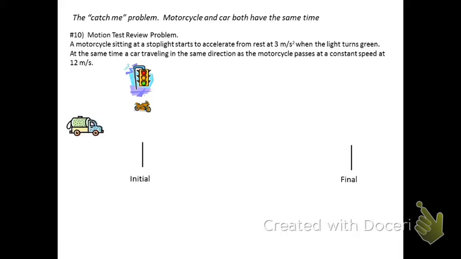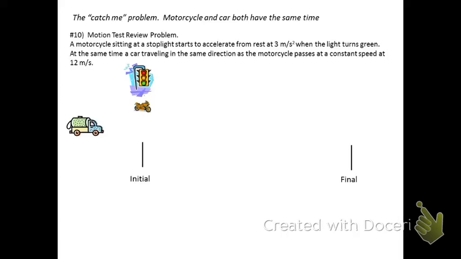This truck is just going to continue to move along at constant velocity, but as soon as it passes the stoplight, the motorcycle is going to begin to accelerate to try to catch it. Now, the truck is going to have a bit of a head start because he is already moving. The motorcycle is going to have to start from rest. He's going to have to get up to speed, and he's going to have to move faster than the truck in order to overcome it.